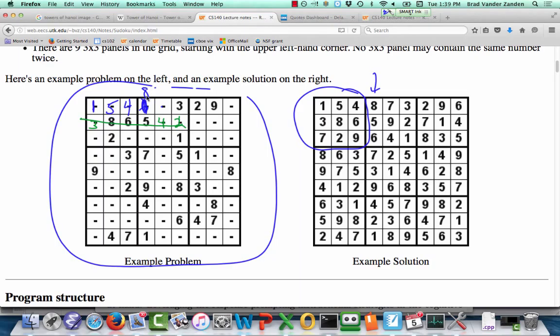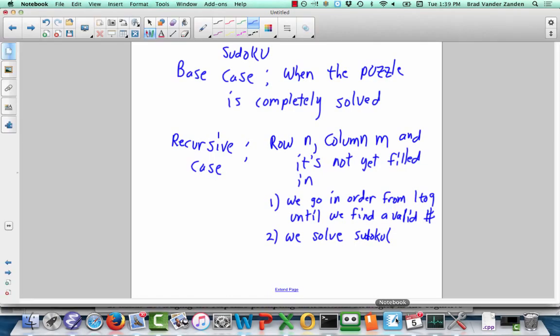After filling in 8 here, where did we go next? Which is the next column or the next row? Next column. Okay, so essentially we solve for n, m plus 1.